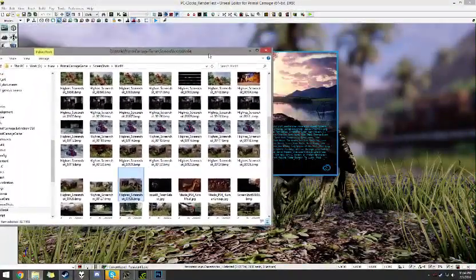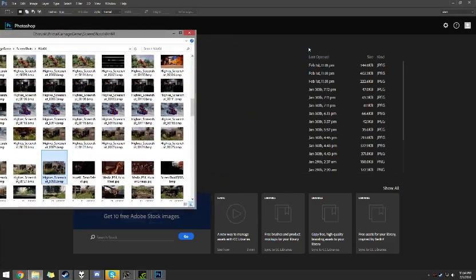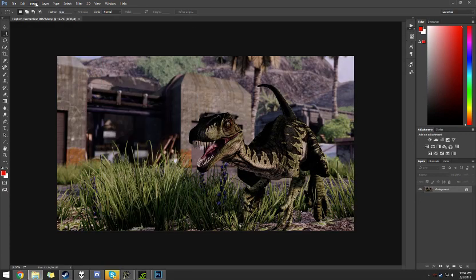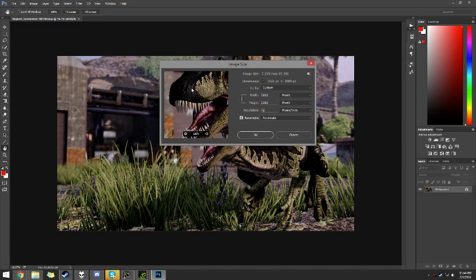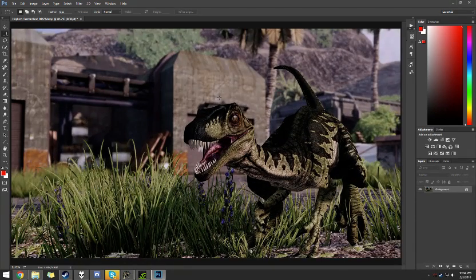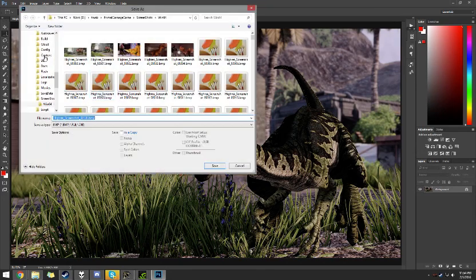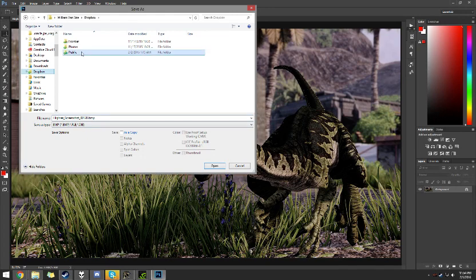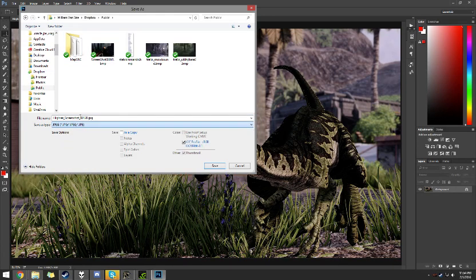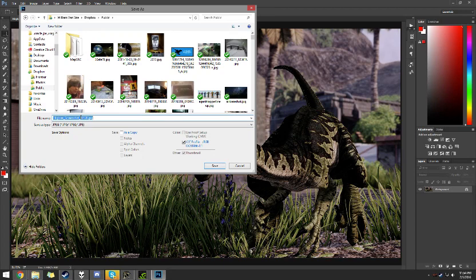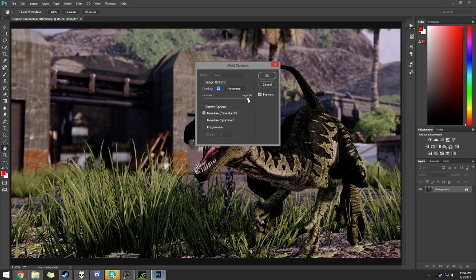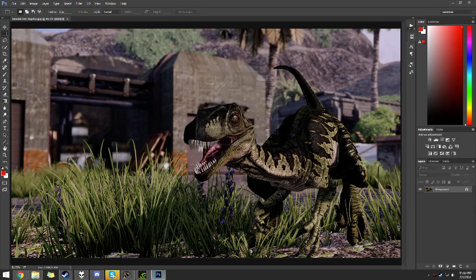Open up my Photoshop, or you can use Paint or GIMP or whatever it is you use. We can take our high quality screenshot, and we're going to do 1920 by 1080, and here's our result. Nice, crisp, high quality image that we can actually share without killing people's internet. Let's see, render test Raptor. Maybe lower the quality a little bit so it's on a 1.6 meg image. About 1 megabyte's good.